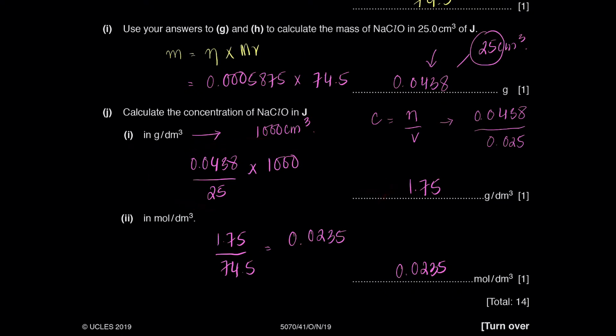But if that doesn't make sense, you can just use the equation. Concentration is moles over volume, my bad, they're asking for grams. So it's going to be mass over volume, because this equation is talking about concentration in terms of grams per decimeter cube. So you'd use the mass over the volume. But like, sir, we've never done this equation or anything like that, but if you look at this, it should make good sense to you what they're asking for.